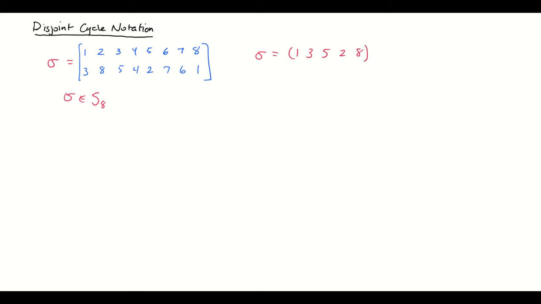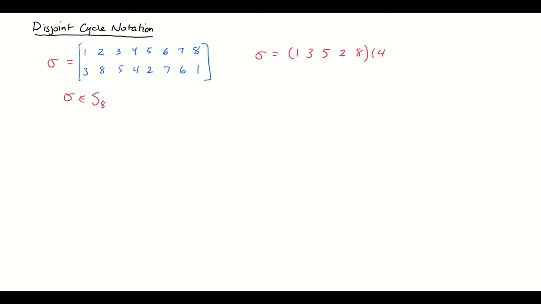And then I just inspect this and say, okay, I have a 1 and a 2 and a 3 here, but I don't have a 4. So since 4 is the least unused number, I'm going to start there for my next cycle, and then look over here at my array and I say, oh, well, 4 goes to itself. So that's the end of that cycle. That's just a 1 cycle. By the way, this is called a 5 cycle. This is a 1 cycle. I could just hyphenate the length of the cycle to the word cycle, and that's a way of describing how long each cycle is. Okay, anyway, finally, I have 1, 2, 3, 4, 5, but I don't have 6 or 7. So I'm going to start a new cycle with 6. And note that that goes to 7, and 7 goes back to 6. So that's the end of that cycle.